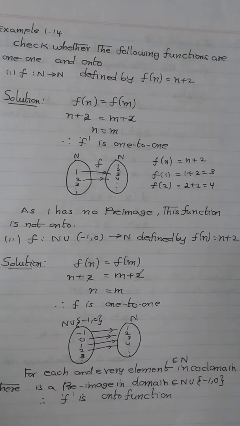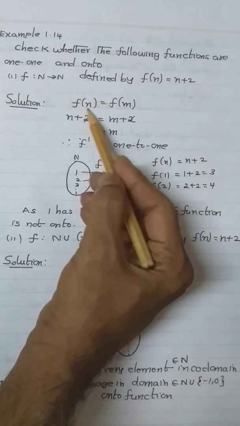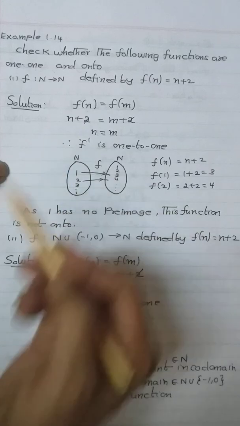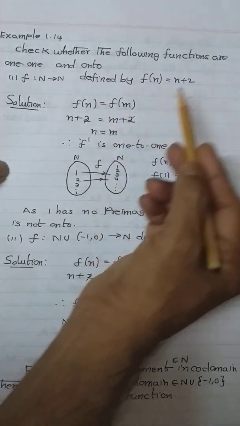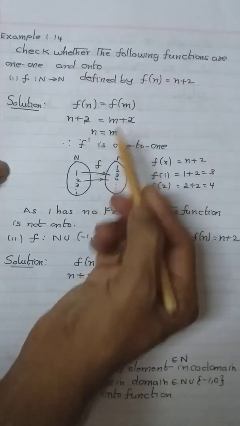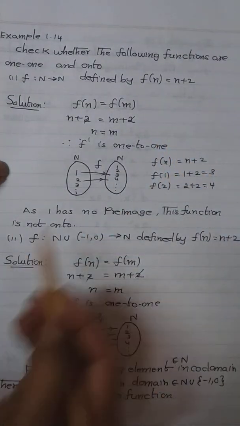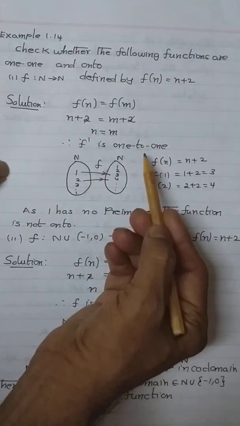Okay, first one. Students, just to recollect what I told for one to one functions. For one to one functions, if f of x is equal to f of y, then you have to prove x is equal to y. So here they have given n, so you should take f of n is equal to f of m. Instead of x, y, take n and m. That's it. So f of n is equal to f of m. So what is f of n? They define n plus 2. So n plus 2 is equal to m plus 2. Okay, so these two get cancelled, and it becomes n is equal to m. So like we got x is equal to y, n is equal to m. So f is a one to one function.